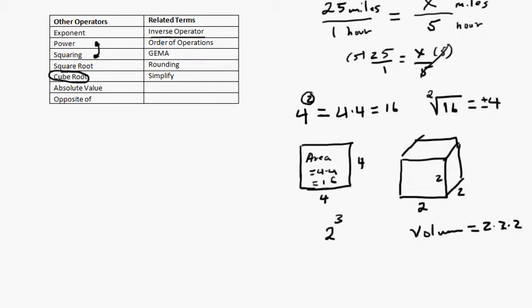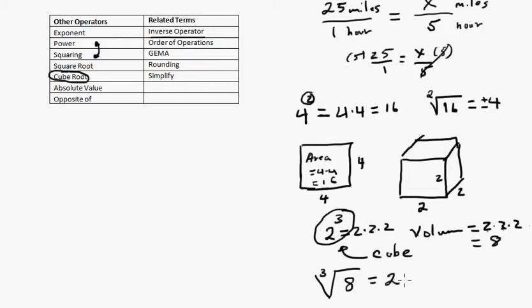You'll learn this in geometry. You don't have to know that right now. But that's what this means. 2 to the power of 3 means 2 times 2 times 2. So the language, which is what we're trying to get at today, this means cubing. We're going to cube 2. So the cube root is the inverse function. What's 2 times 2? It's 4, times 2 is 8. So the cube root of 8 is 2. That's what we mean by cube root.